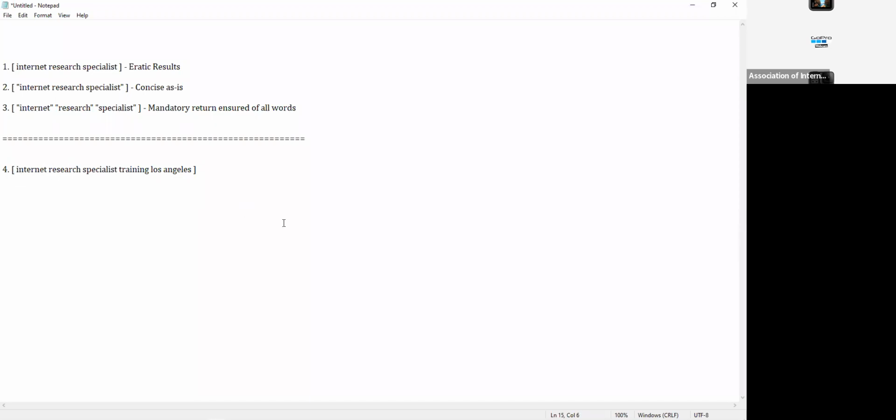Now, what I might end up doing is emphasize that the search finds these two words together wherever, because these two are the most important or primary words.